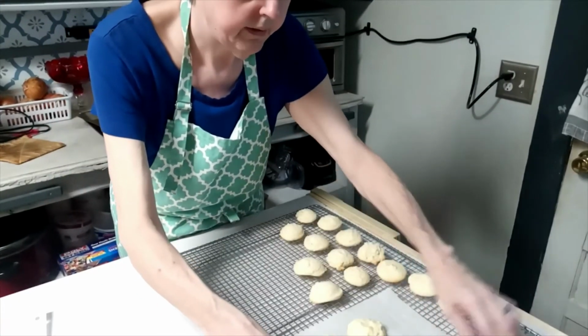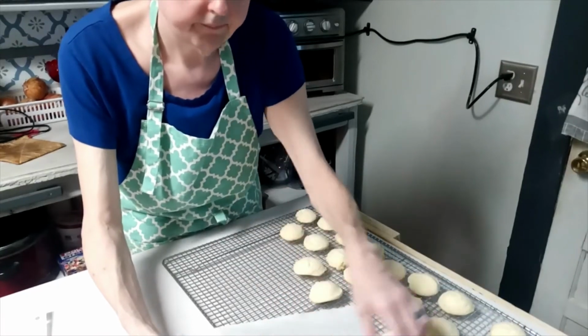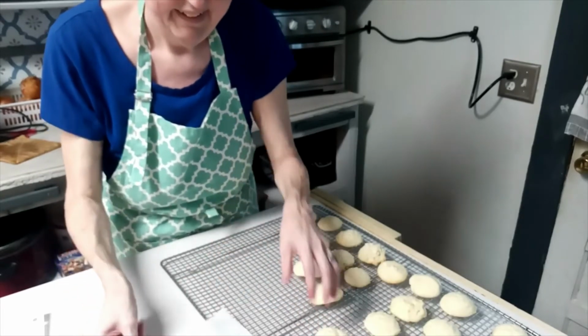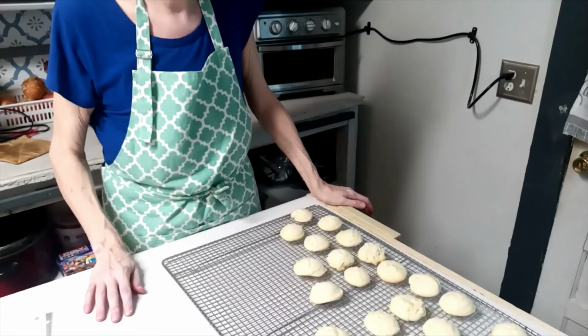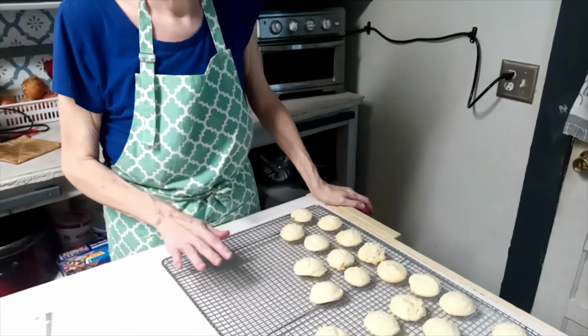And like I said, we'll be back to ice these when they're cool. Tastes like peppermint. I don't know, I've been eating nuts, so the salt kind of offset it. What a disappointment. Okay, I got 23 cookies here. I'm going to be icing once they cool. And we'll definitely be back for that.